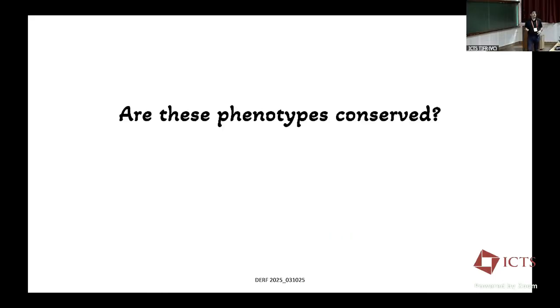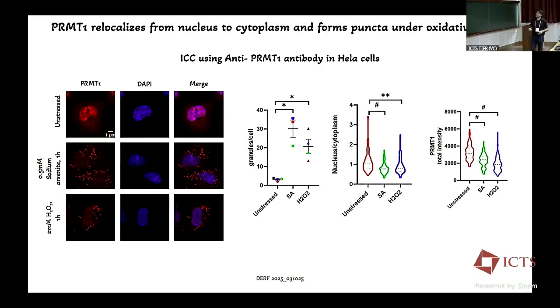All right, all this is in yeast, right? So of course, does this hold true where it matters most? So we then went on to the human homologue of HMT1, which is PRMT1. We asked the question, does PRMT1 change localization? Because that's where we began, right? So PRMT1 under unstressed conditions is largely nuclear, as you can see here. In fact, the cytoplasmic signal that we see with yeast HMT1 is not very prominent with PRMT1.